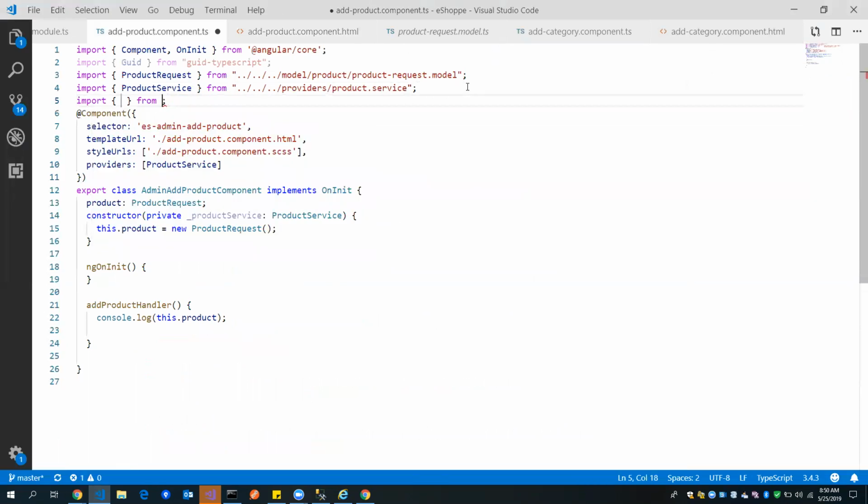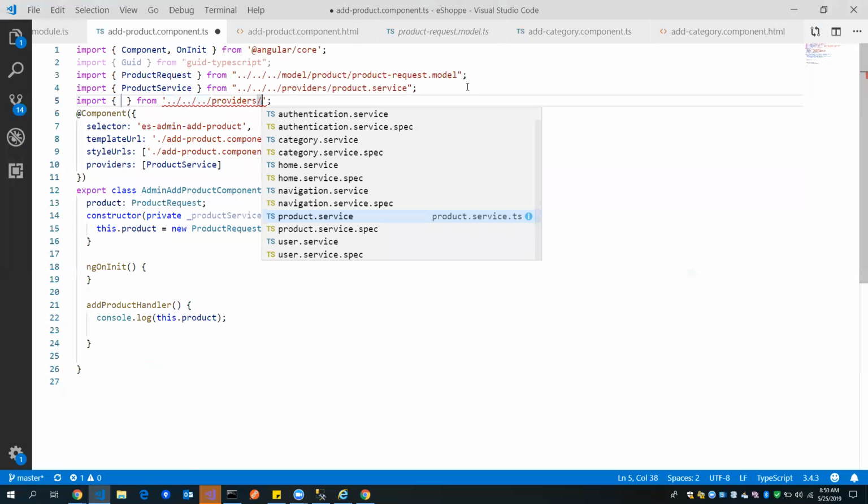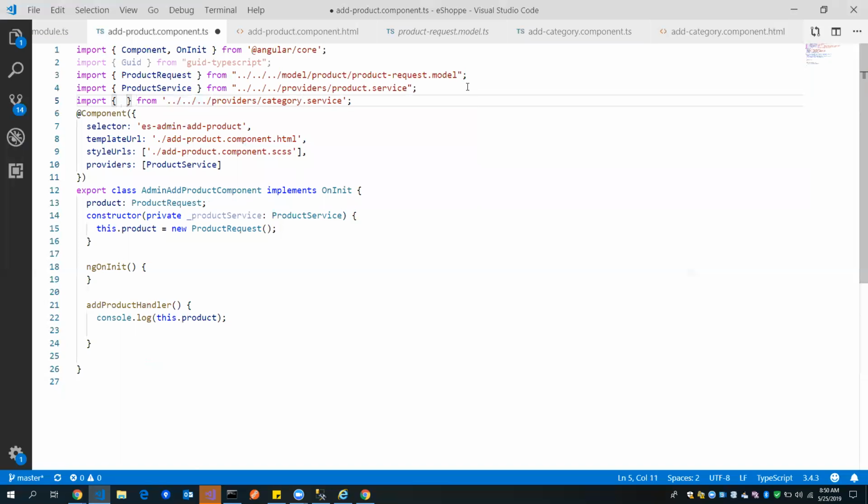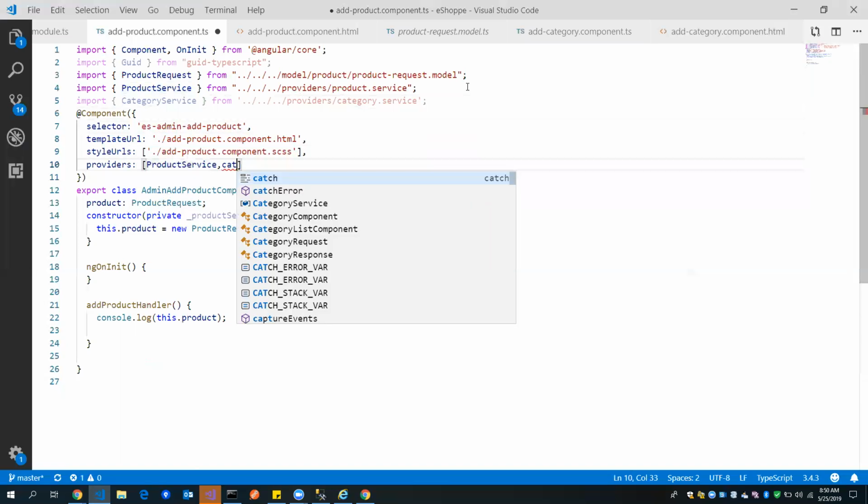Going up a few lines, I have providers. Then I have the category service. I need to put it in the providers, say category service.